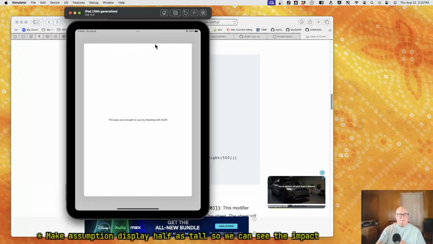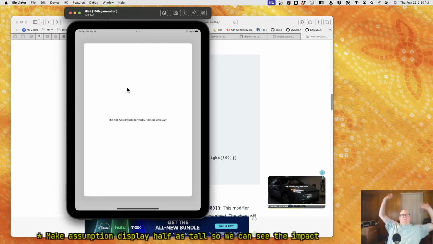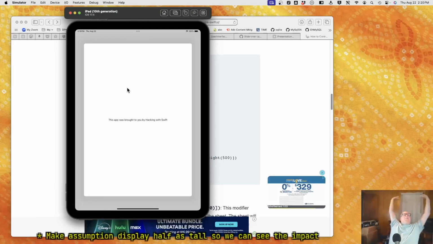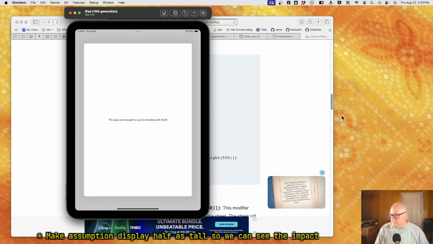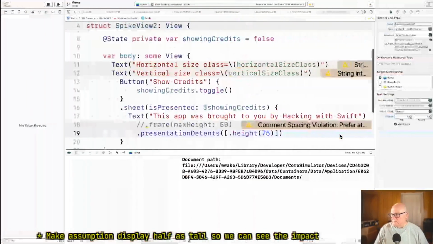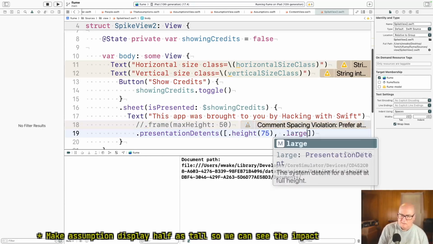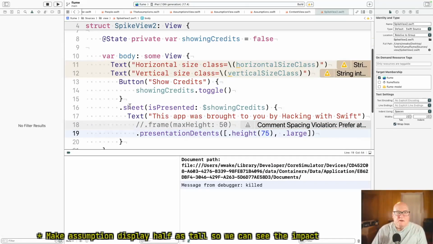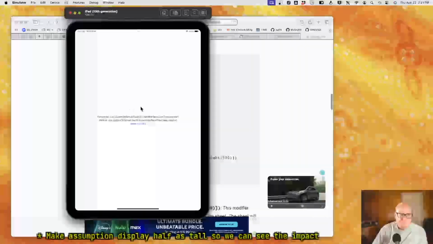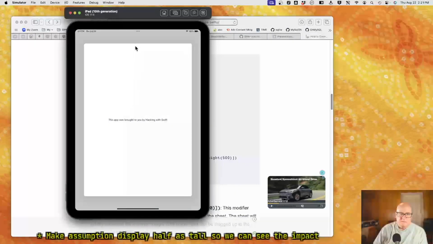Yeah, so there's no drag bar on the sheet. Why would you only want to see it in either of those views, though? That just seems weird. Okay, so see if it puts the drag bar. No.